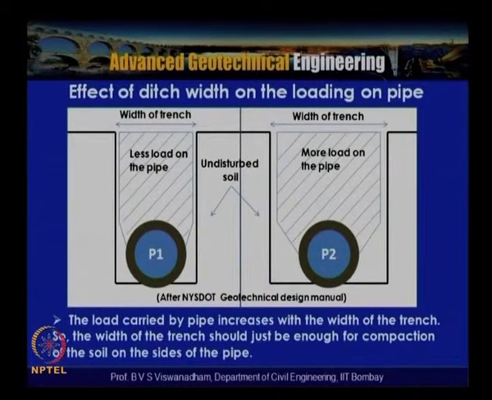So what we have tried to understand here is the effect of the ditch width on the loading on the pipe. If we have a very large width of the trench, there is a possibility that the pipe attracts more load. So we have to be careful in selecting the width of the trench, such that it is just possible to do the compaction. There should be an optimum width of the trench such that the pipe will not attract more load.